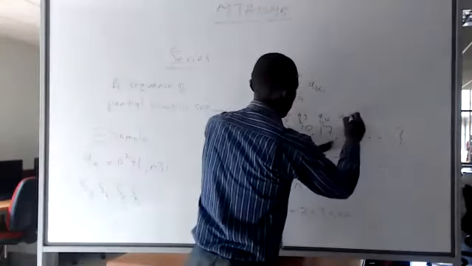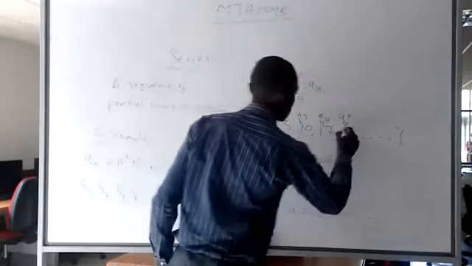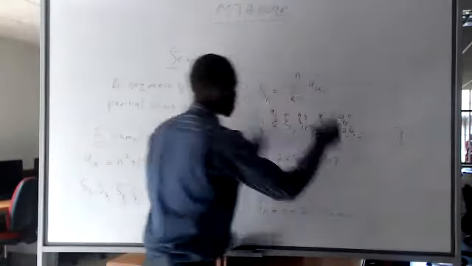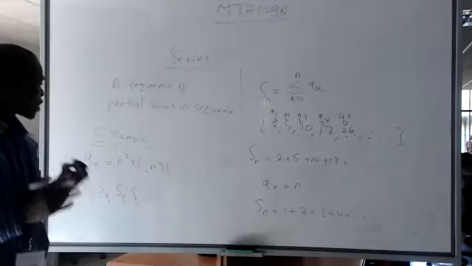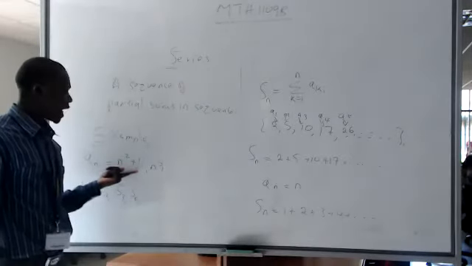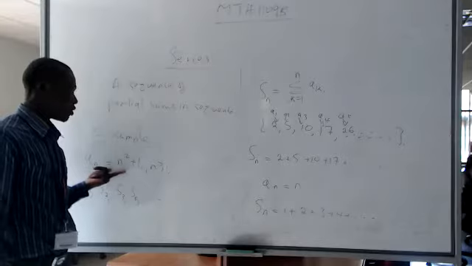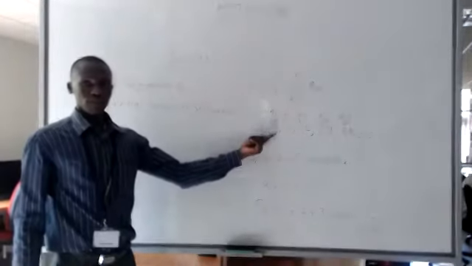So at 5, I'll do the same. 5 squared is 25 plus 1, that gives me 26. So this is how your sequence has been defined. Remember, it's a function. So this function is taking values from the natural numbers and giving you an output. The range of this function is what is your sequence.